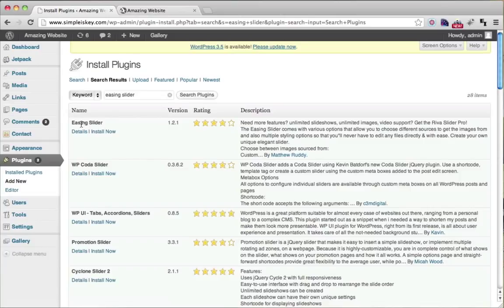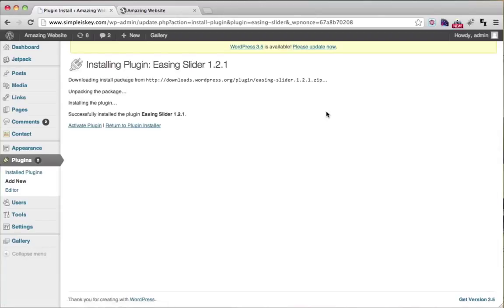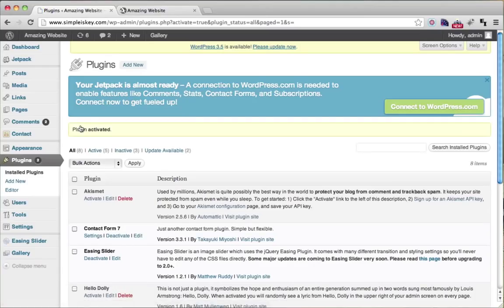And we're actually just going to click Install Now on this Easing Slider. So just click Install Now and press OK. Then click Activate Plugin. Now we have this new Easing Slider right here. Alright, so let's just click on it.